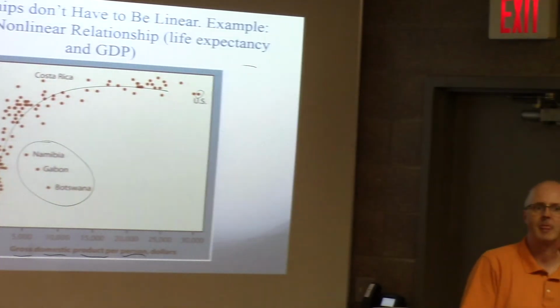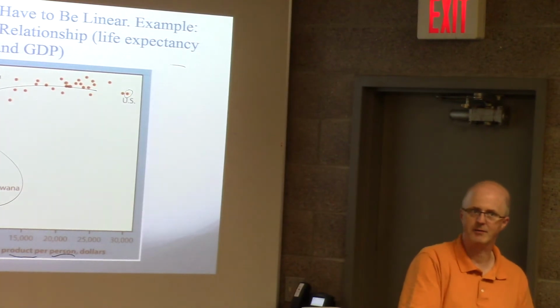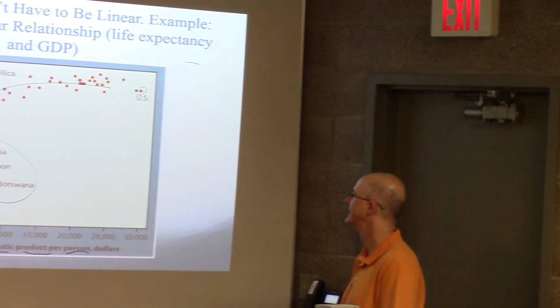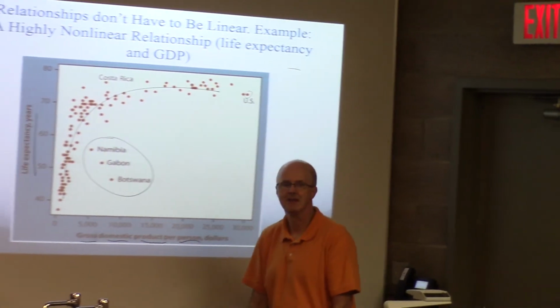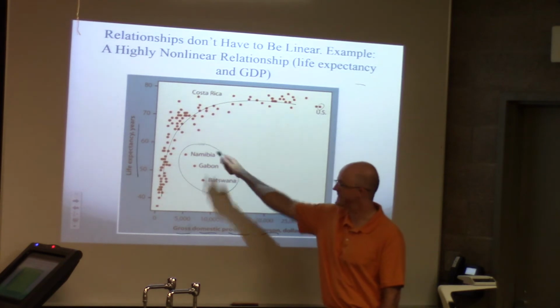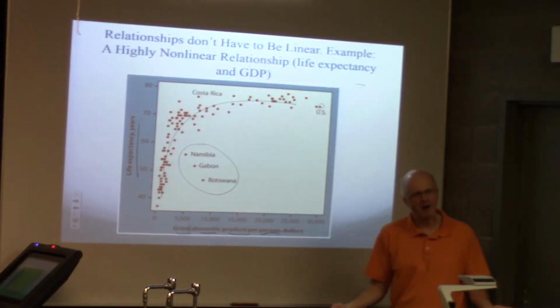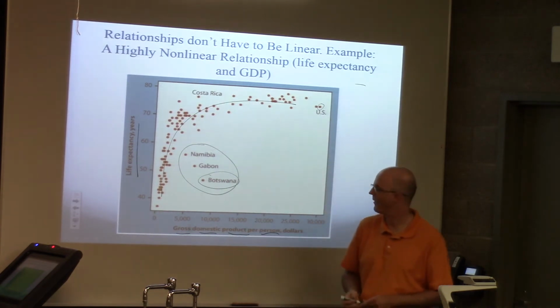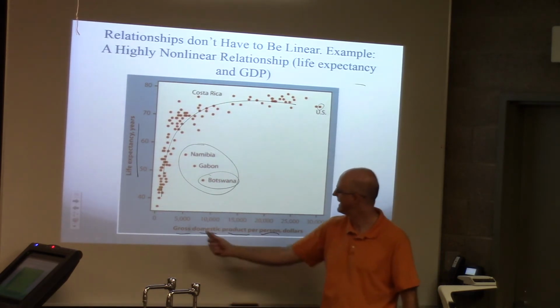It can probably mean a better healthcare system, better sanitation, that kind of thing, better food. All right. When you see there are outliers, it's good to note them. Good to note the names again, and ask why. Why are they outliers? Botswana is the most extreme outlier. What's special about that point?